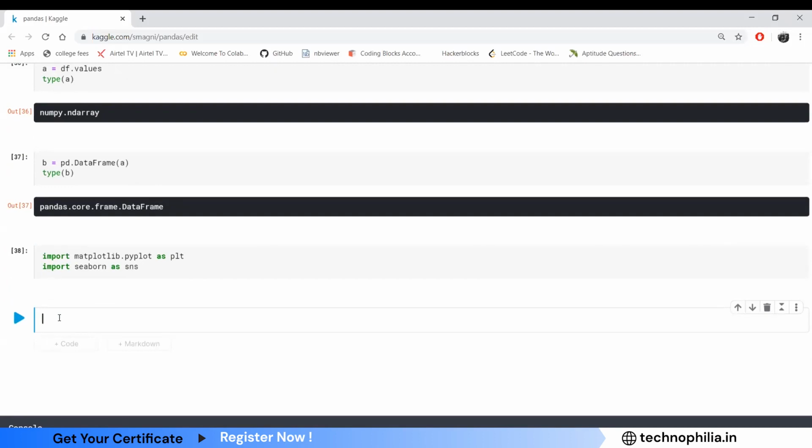We can plot graphs with the help of the Seaborn library, and you will get to know how useful Seaborn is in plotting data graphs.